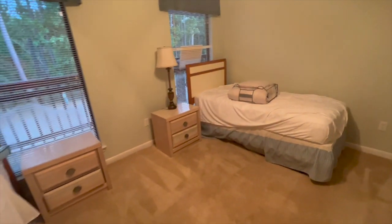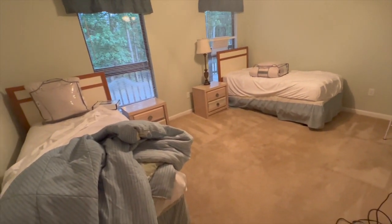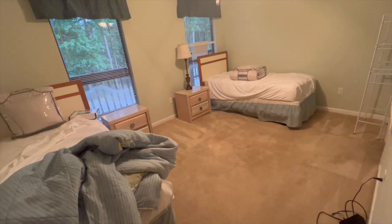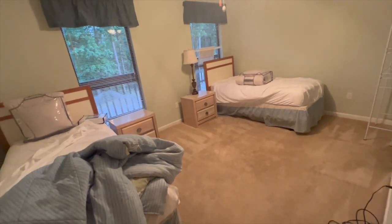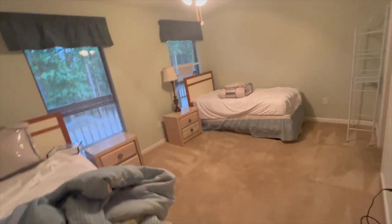Washer and dryer. This is the small little bedroom. I think what I'm going to do here is, I think I'm going to put these 2 beds together and make one big bed. And kind of like when you're in Europe, you let them know it's twin beds, but we've got it one big bed together, and you can do it however you want to. So, and there's a closet over there, and here's another small bathroom.